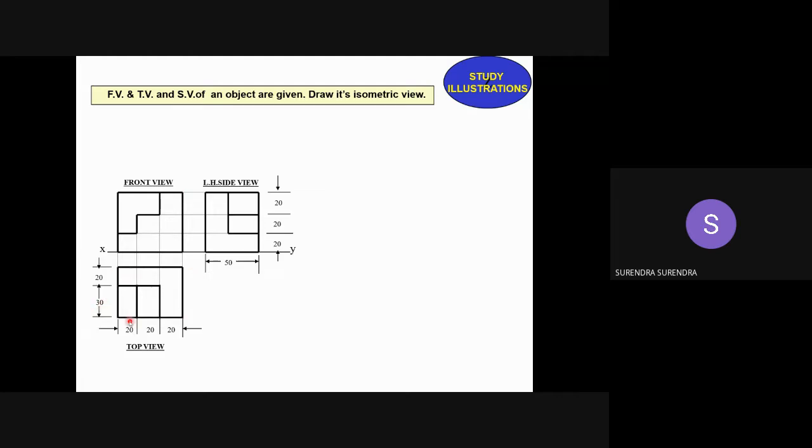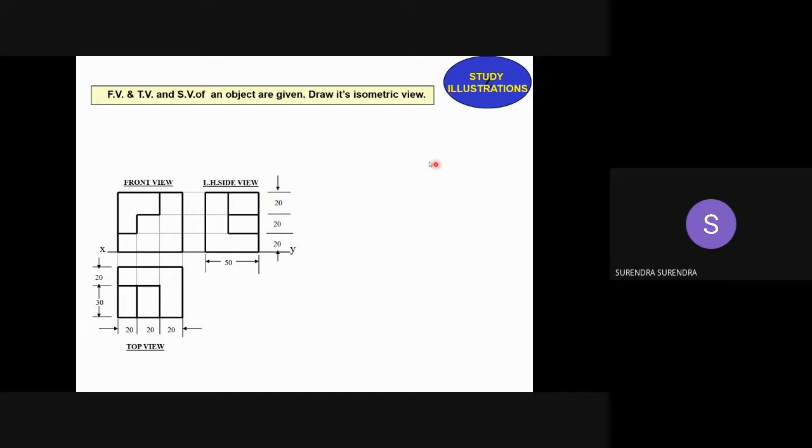In the top view, we can see the width or length of the component and the depth. In the top view, what we can see is the length of the component and the depth axis. It is 50. So for the side view also, first only consider the outer lines. Forget about the inside lines. If we consider only the outer lines, depth is equal to 50, height is equal to 60.